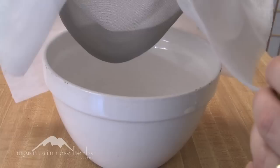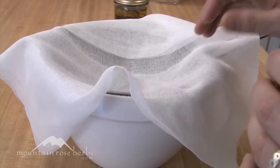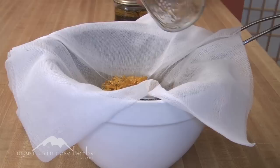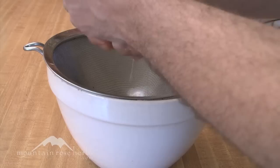I'm going to take a bowl with a strainer in it and put some cheesecloth in as well — some people use other kinds of straining cloths. The point is to strain it and try to leave out as many particulates as possible. I like to strain it into a ceramic bowl and touch as little metal as possible. I'm going to pour it all in there. The reason you want a cloth is because you can gather it up and squeeze out any extra oil, because there's some really good stuff in there.